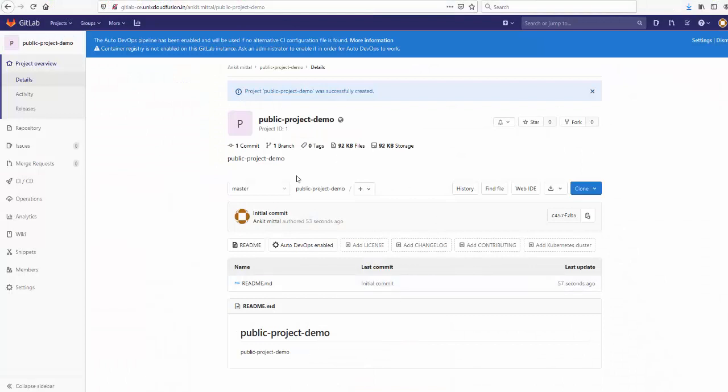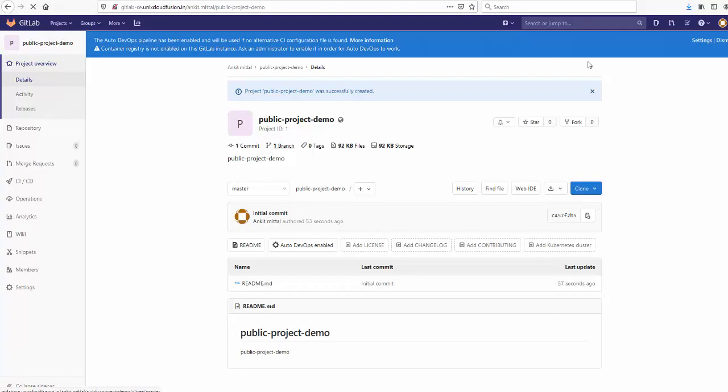Alright, so the public project demo has been created. It's showing us right now one commit and one branch. That would be your master branch. You can directly click on it and it's going to show you it has a readme file, and you don't need any special permissions.